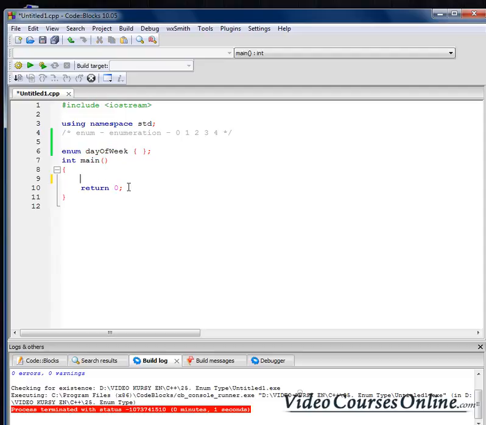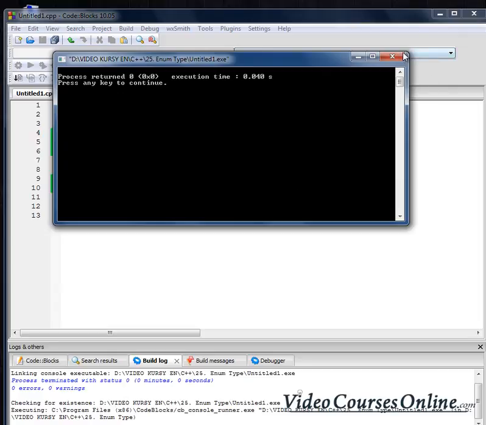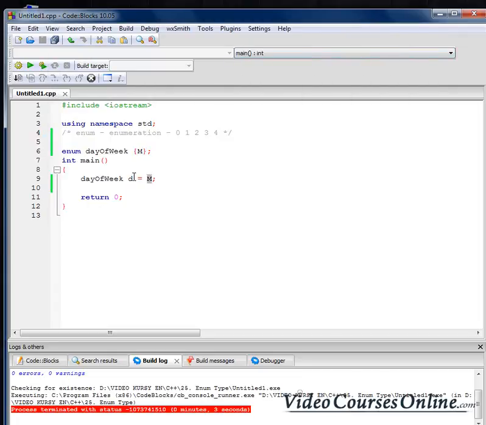So when we create now something like day of week, and for example name our variable d, we want to define in those curly brackets, inside here, what can we assign here. So for example, I want to be able to assign something like m, which will represent Monday, right? So I will type here m. And now look, when I compile that thing, you will notice that everything is working. Now I can assign m to d, right? Because d's type is day of week, and we define the type here, right?